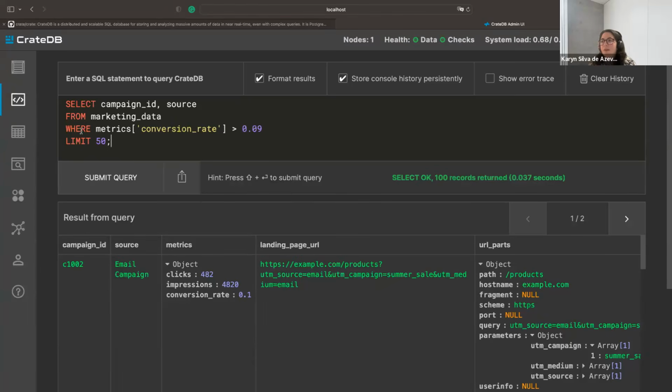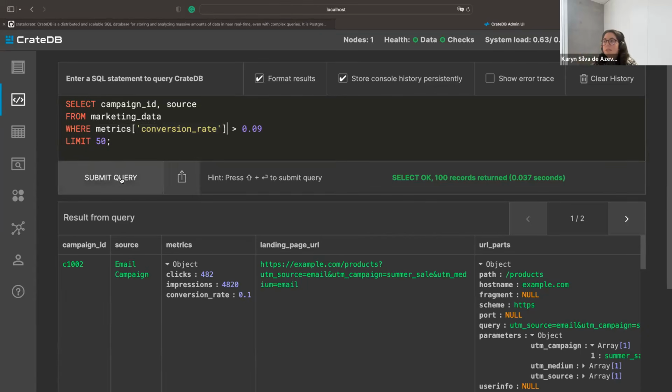And the fun thing here is that, as you can see, this subcolumn is in the where clause, so we're using it to filter. And this is indexed, as I said before. Everything on CrateDB is indexed by default, out of the box. If you don't want it to be indexed, there is an option as well: index off, column store off, and you're good to go. But by default, everything's indexed, so you make sure that the performance is good. And you can refer to whichever of the subcolumns in there, and you can run the query.